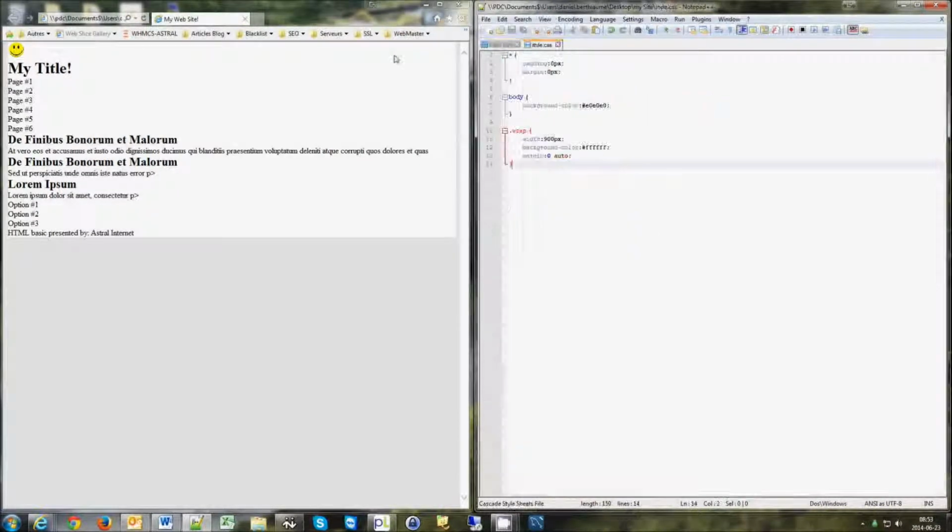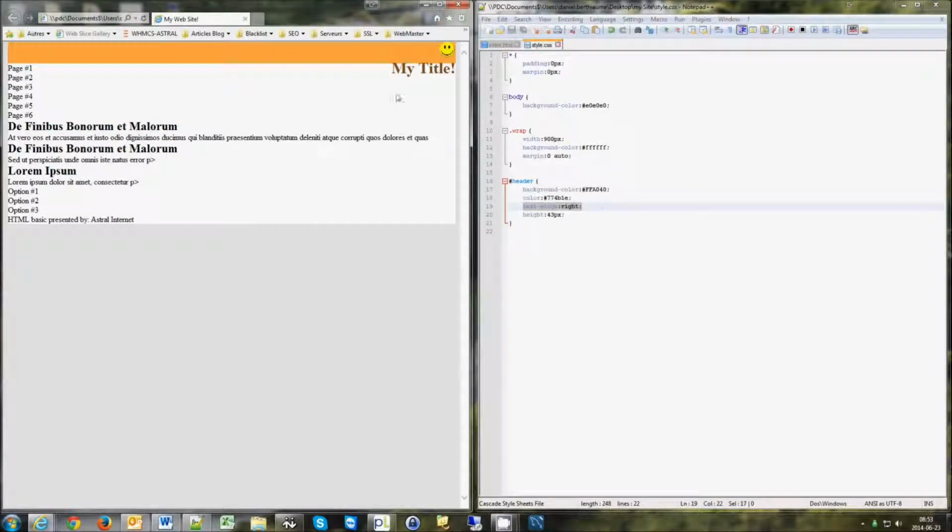Now let's start the next part. We have our header. To start with, I'm going to put a basic background color. I'm going to give it a fixed height of 43 pixels. And see, this is my foreground background color. I just use a website called Color Scheme to get all my different colors, because as a programmer I'm not a really good artist, so I'm usually not the one selecting the colors. And we're going to align all the text on our right side here. So I put the text alignment to the right.